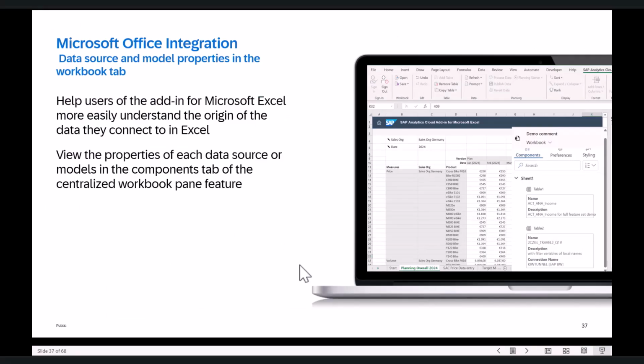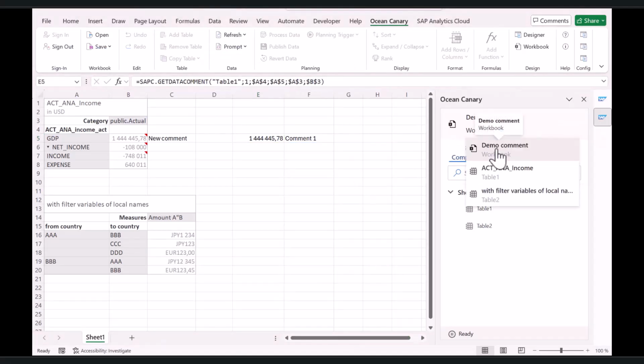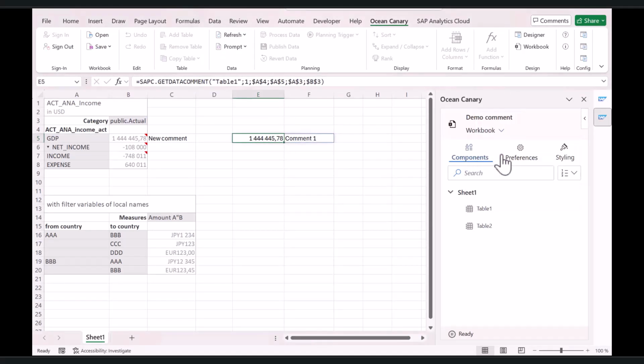Lastly, we have now introduced the capability in the Workbook tab to display the properties of the source contained in the workbook. So it can be a live source or acquired data. But let's have a look in the product. If we go to the workbook level, we can directly retrieve this new tab recently added. But what I want to highlight here is this: with these three dots, now we have the show property by table. And in my first case, the table 1 points to SAC model.